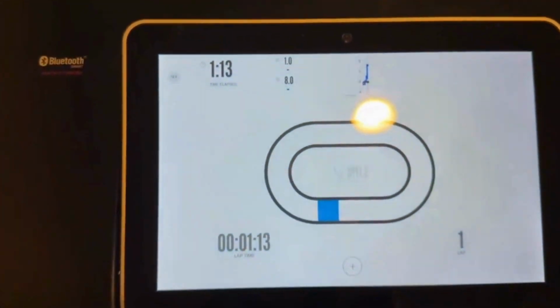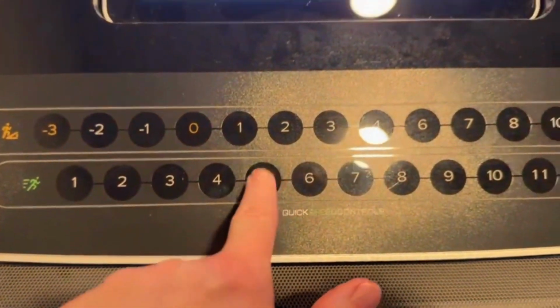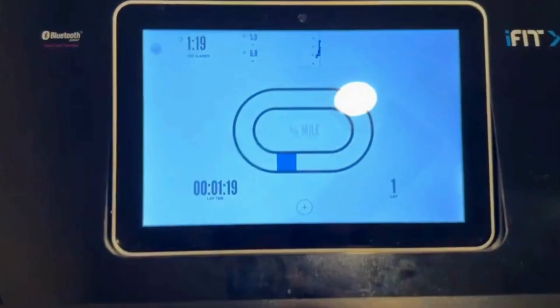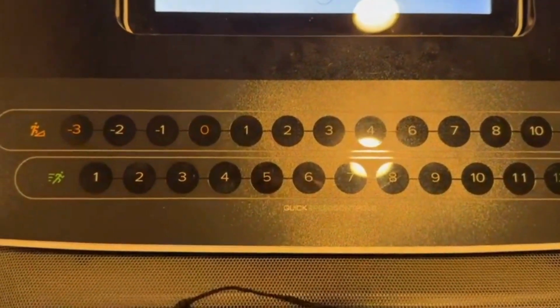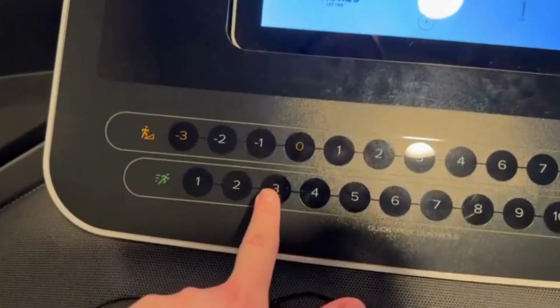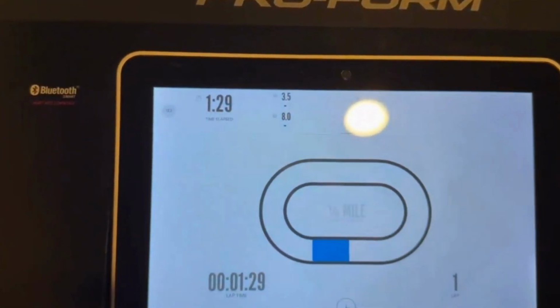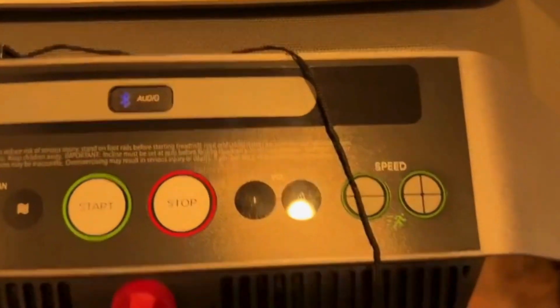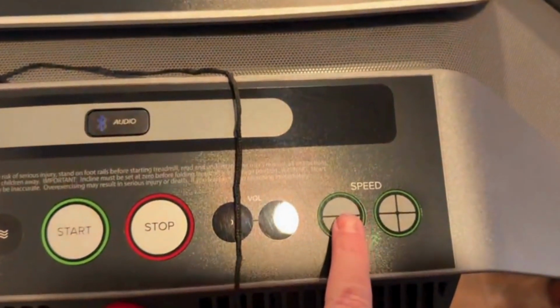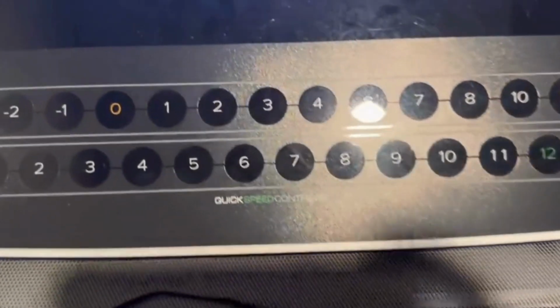The same thing works for speed. There's speed presets here. You can just hit 5 and it'll go right to 5 rather than using the arrows. Or if you want to do something like 3.5, you can hit 3.5, and it goes to 3.5. Again, without having to use the arrow buttons, which still totally work. But if you want to make a bigger leap, you can just use these quick controls.